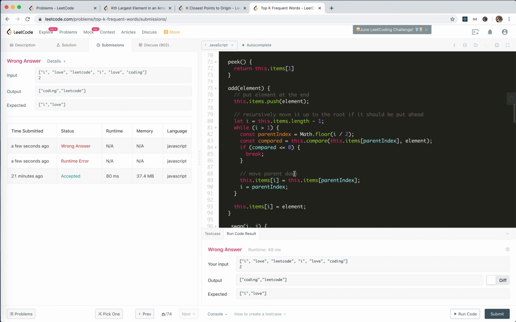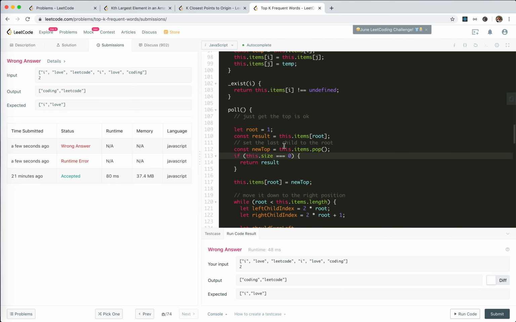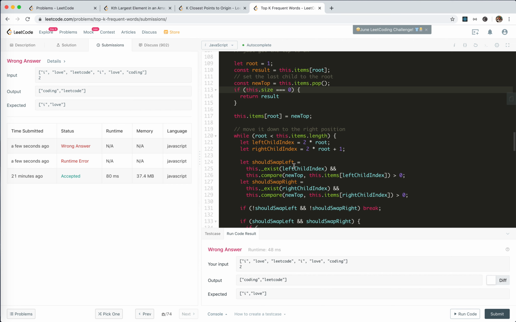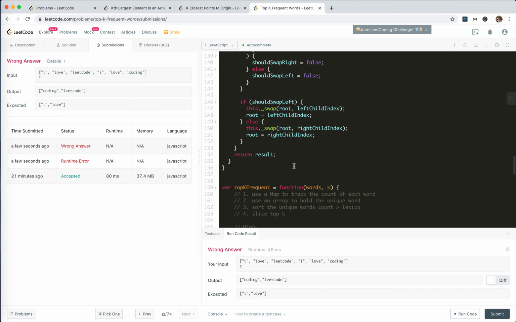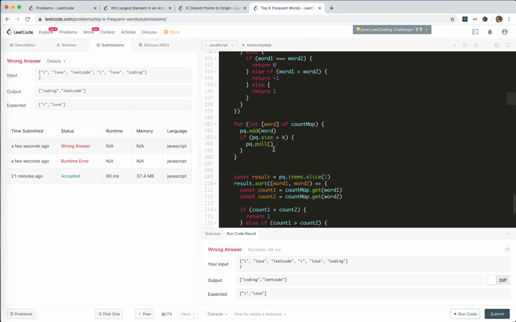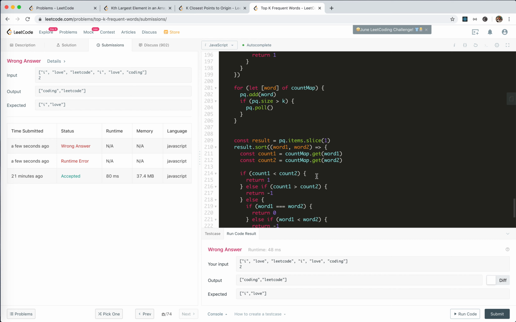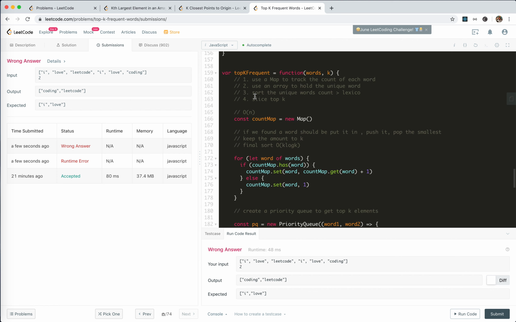Get size, no. Get size, no. This is size. This size. Why do we have coding, LeetCode? But we need to return I love. What? This is weird.